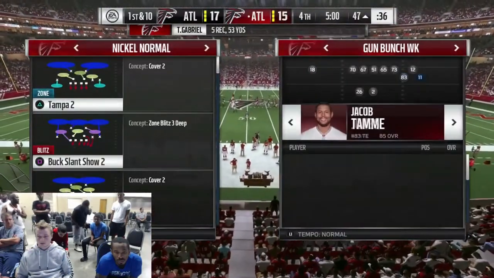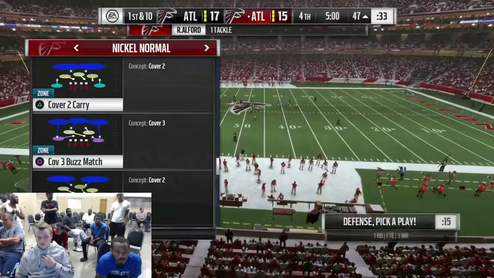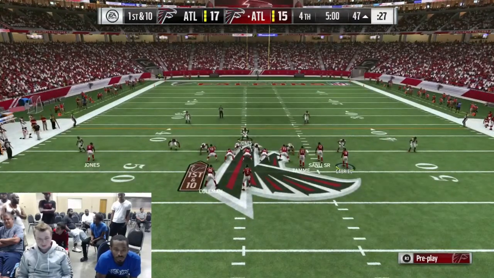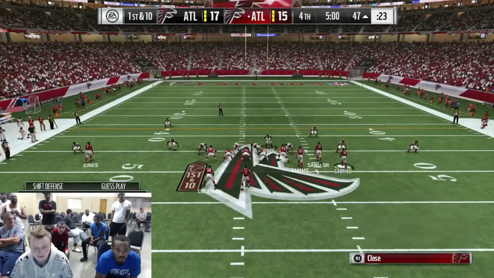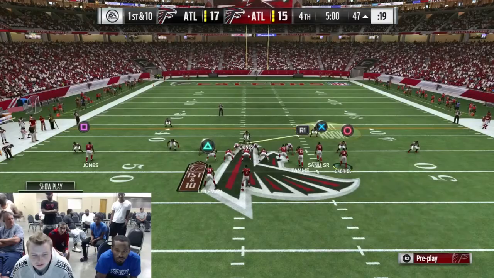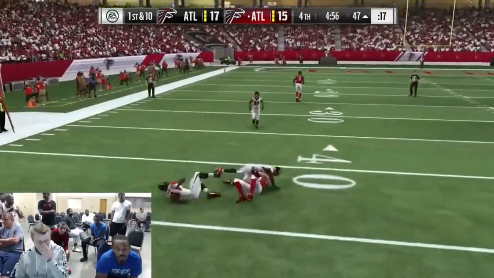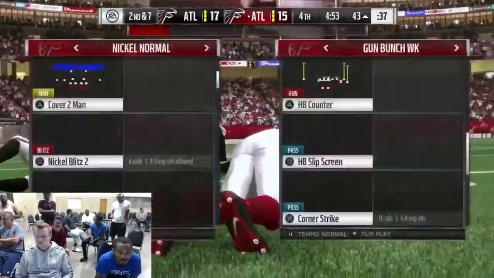Two minutes left. Possible run anticipation. Here's the D-line sandwiched together. Gabriel, the man in motion. They'll throw on first down with Ryan. It's caught left side, Tammy. The completion good for three and it's second down.